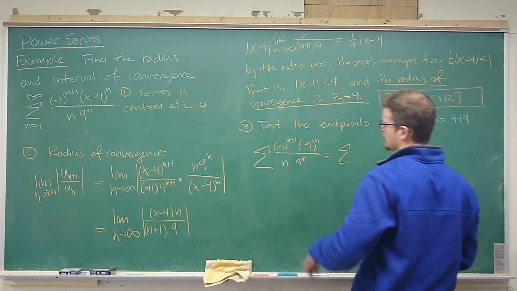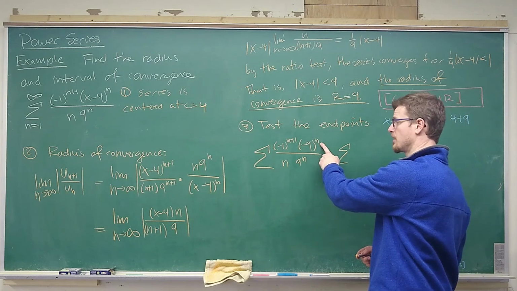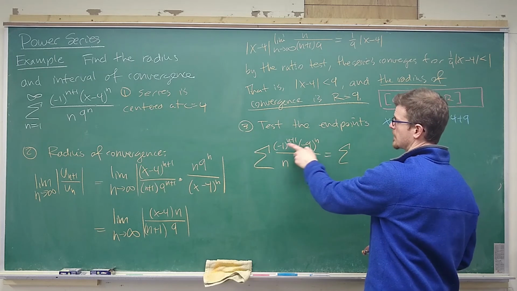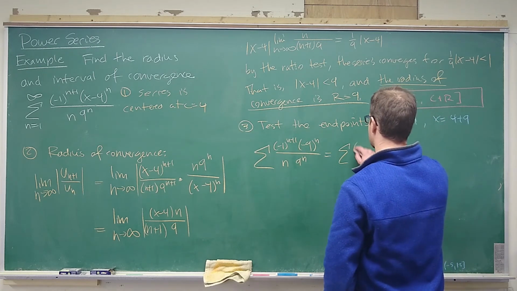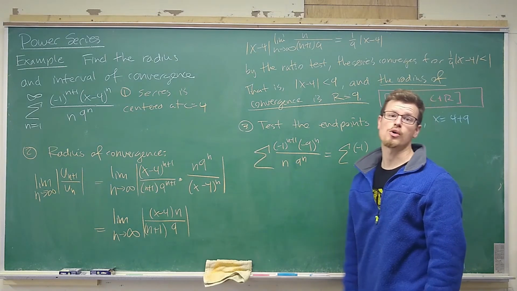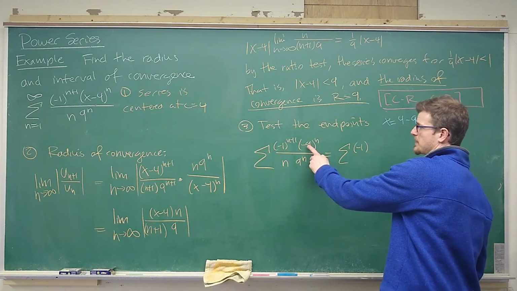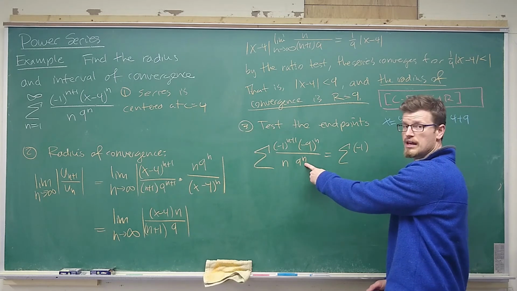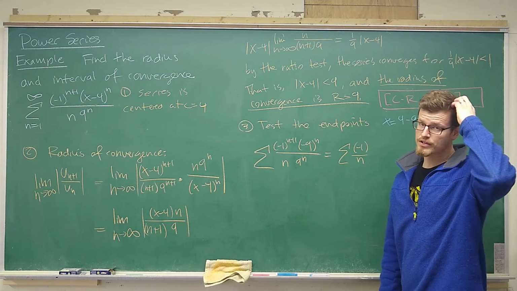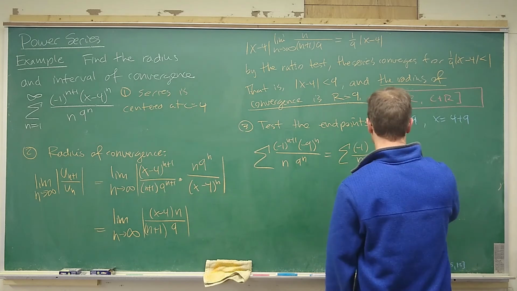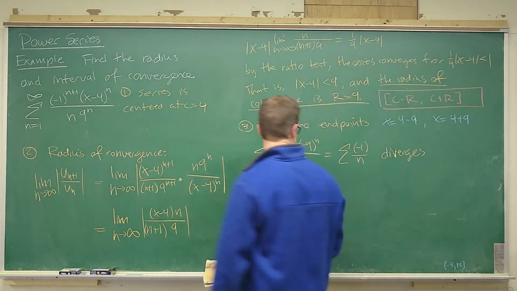So this is equal to the sum. This is actually negative 1 to the nth times 9 to the nth. So negative 1 to the nth power times negative 1 to the n plus 1th power gives us negative 1 to the 2n plus 1. That, in fact, is just negative 1, because 2n plus 1 is always odd. Negative 1 to an odd power is always negative 1. That left us with 9 to the nth power, which would completely cancel with 9 to the nth power. So this is simply the sum of 1 over n, which diverges since it's the harmonic series. Of course, it's the negative version of the harmonic series.